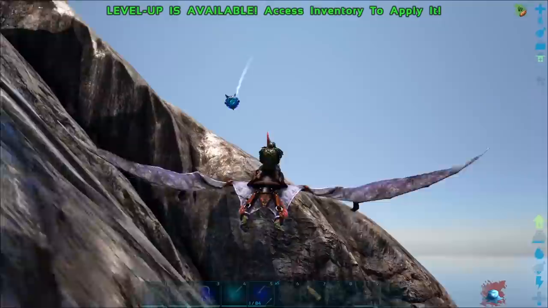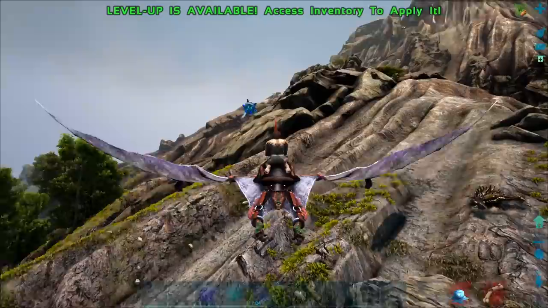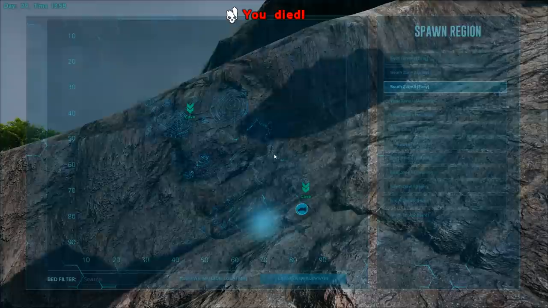Good sweet lord. I'm dead. There's nothing I can do. I'm freaking dead. What if I take this off? Nope, doesn't do it. I can't survive. I'm dead. Oh my God. This is the stupidest death ever. I can't believe that, bro. I just want to get an Argentavis and make a freaking breedery, you jerk.